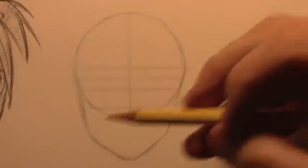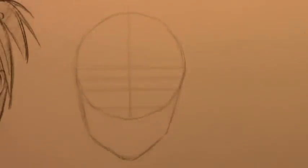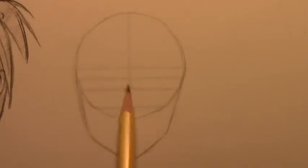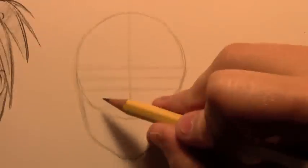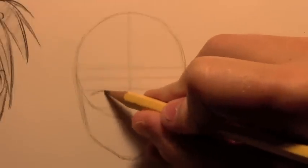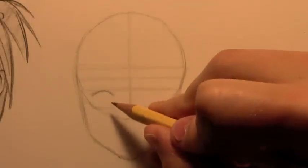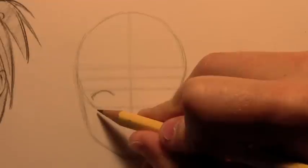Okay, so I went ahead and got all the basic guidelines in place. The main thing that you're going to see as different is the lines that indicate the eyebrows. The relationship between all these lines all change, mainly to create larger eyes, as you would imagine. Now, this is kind of a fun one because we're dealing with moderate exaggeration, and it becomes more recognizable as manga style, without being so out of control in terms of exaggeration.